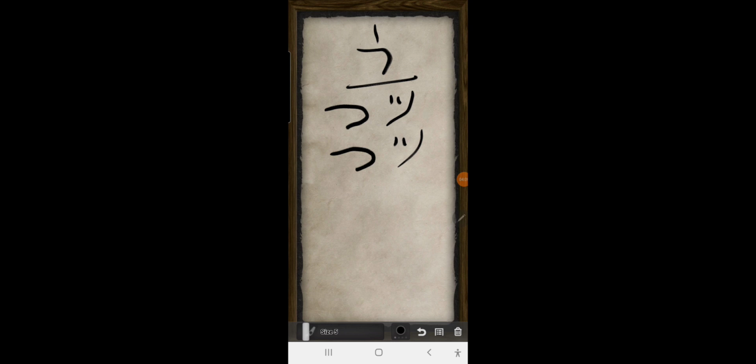Like that. I'll increase my brush just so you can see how it's written with a brush like we used to in the old days. So we'll start with shi and su. They look almost the same, don't they? Now let me make the brush even bigger and see if you can see the difference with the brush strokes. Okay, we'll start with shi.